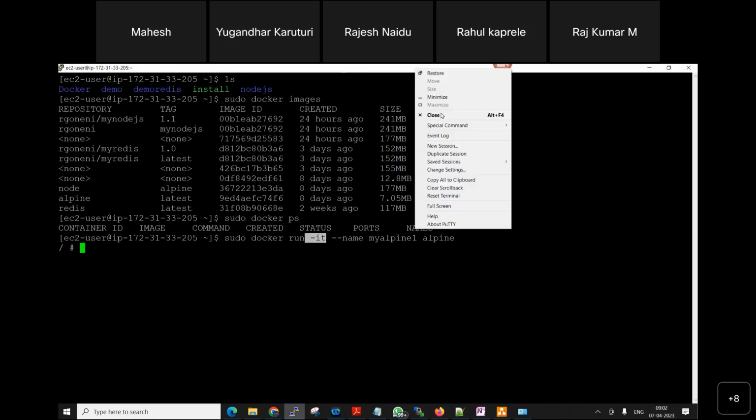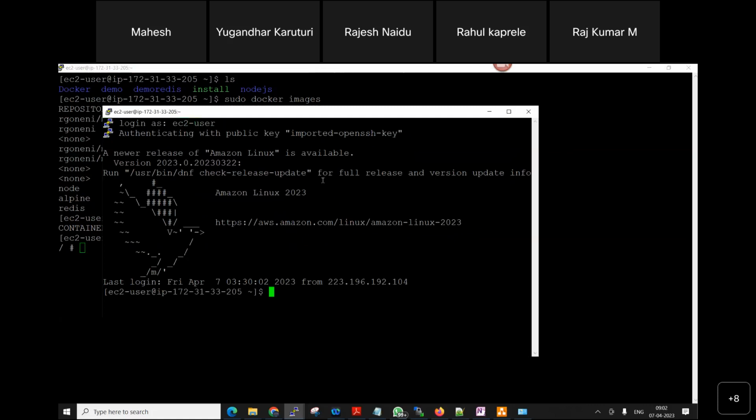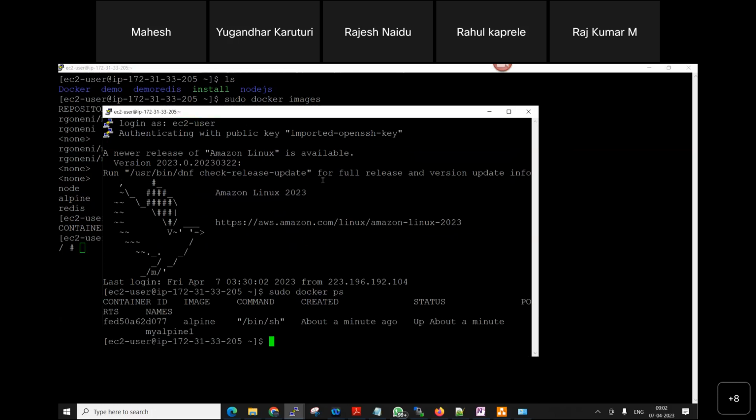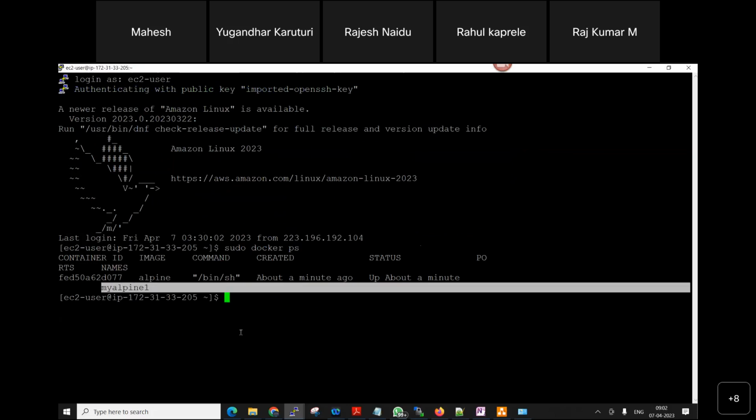If you want to check, run the command docker ps, and we can find what containers are running. See this, sudo docker ps. Are you able to see this? My Alpine one.